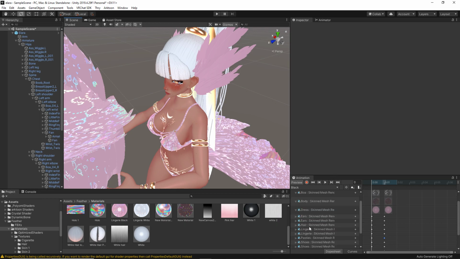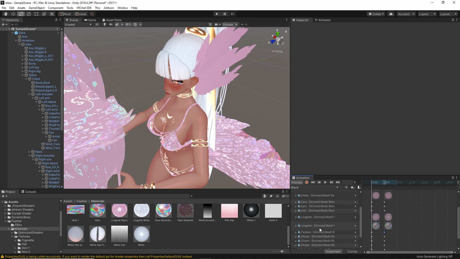Now, if we pull down the lingerie right here, we can see a skinned mesh renderer right here, which is the little loop, and then the skinned mesh renderer right here, which is the bra. Now, how in the world do we apply a skinned mesh renderer? You guys are like, oh, you're crazy. Well, I'm going to teach you how to do that. Now, this is a little bit more complicated, so please follow closely.